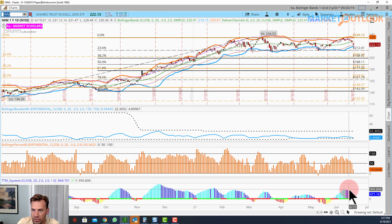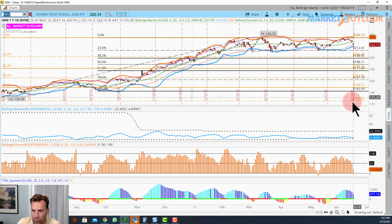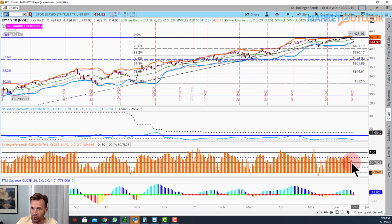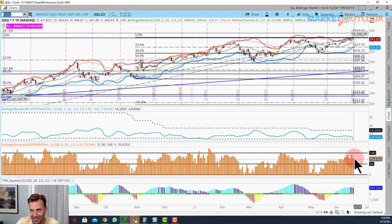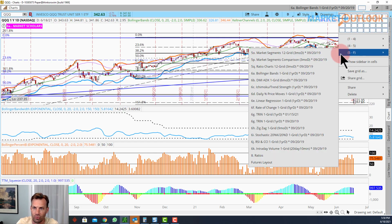IWM had been bullish, obviously not anymore, as we're turning around pretty rapidly and flirting with the lower quartile of the bandwidth on IWM. Of course, SPY, same thing. We are well down. In fact, we almost broke below. We are way into lower quartile on SPY, and of course QQQ, we're still in the upper quartile. It's like the Qs are like, what's going on here? Why is everybody going so nutsoid?